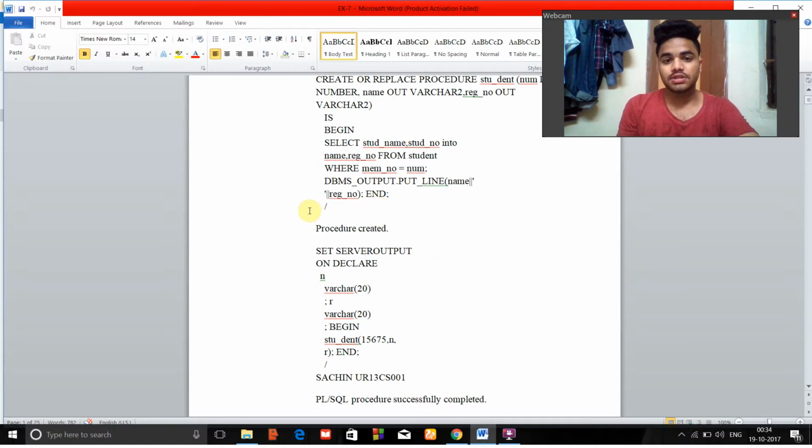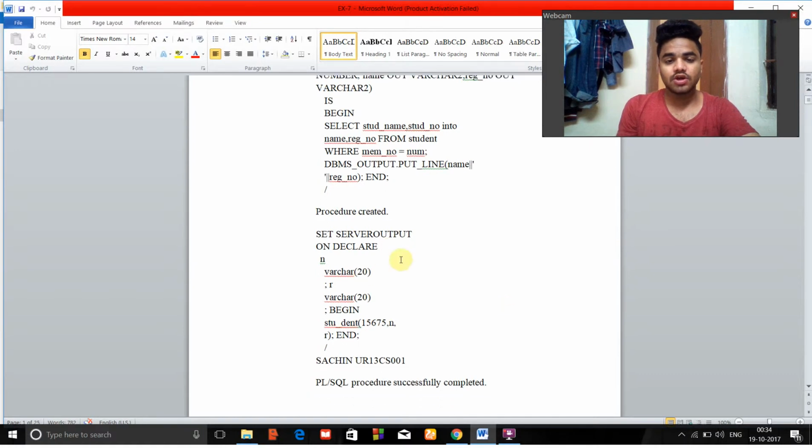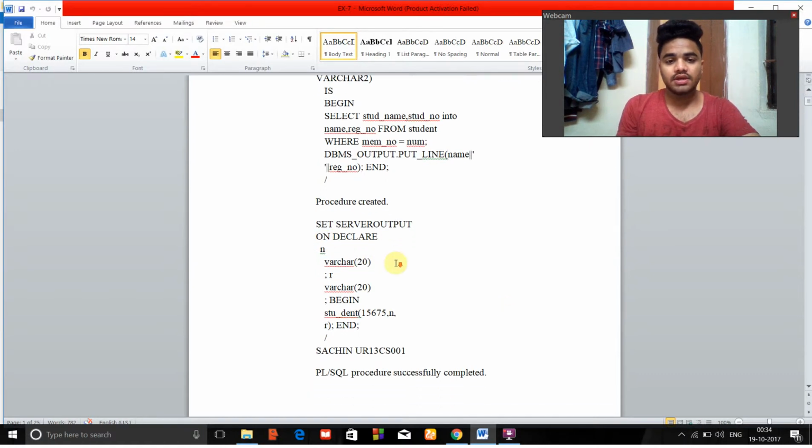By doing that, the procedure will be created, and it will show like SET SERVEROUTPUT ON, DECLARE, and a VARCHAR where I have to give the size. I have given the size VARCHAR 20, then BEGIN.